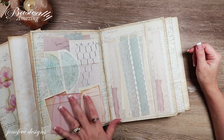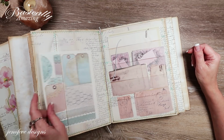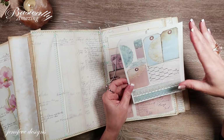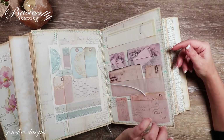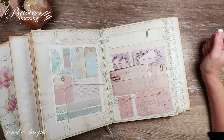If you cut out a bunch of stuff and you're like, oh, I didn't use this, that, or the other, or you just want it pre-ready to go. These were the pages I printed. I printed them smaller so that I would know exactly what was on that page, so I just went ahead and added them in here. There's the elastic, so nothing is sewn in. It's all loose. You can change the order around or take it out completely.